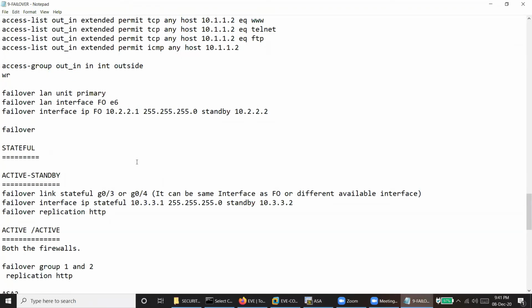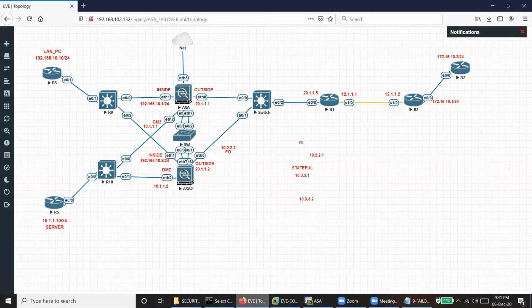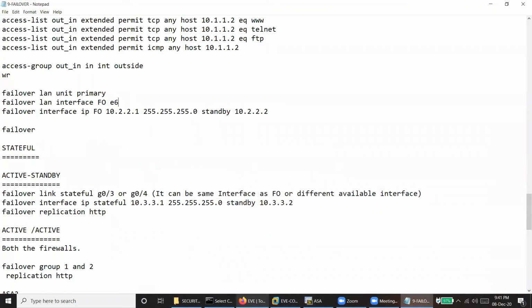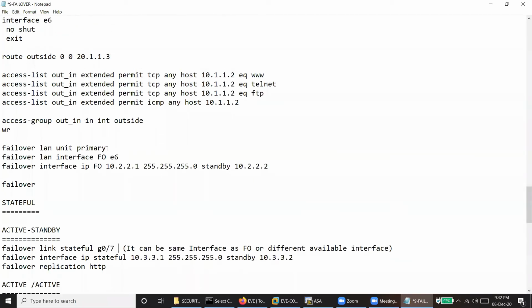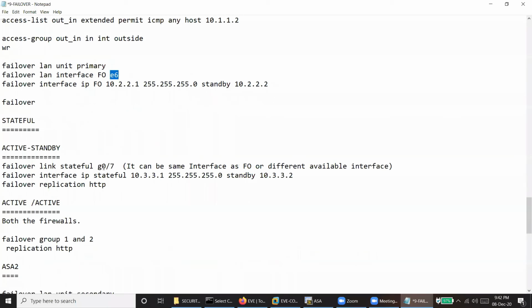In active standby, failover can be done with stateful also. So I have to add one more link. Already I added E7. So I need to say E7, suppose. Instead of E6, here I said E7.